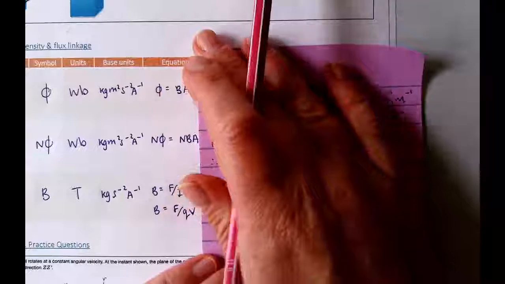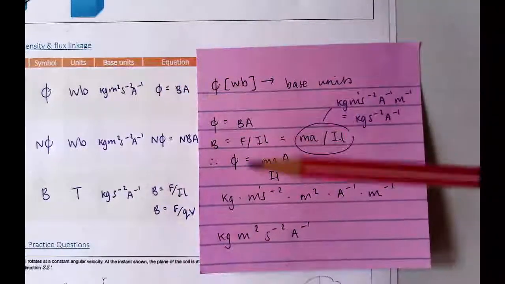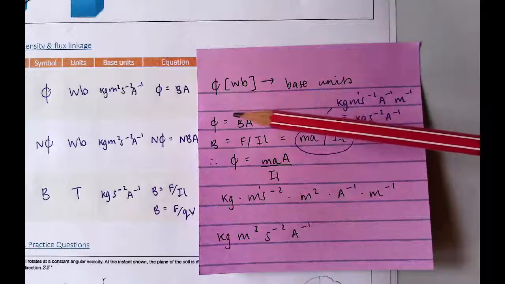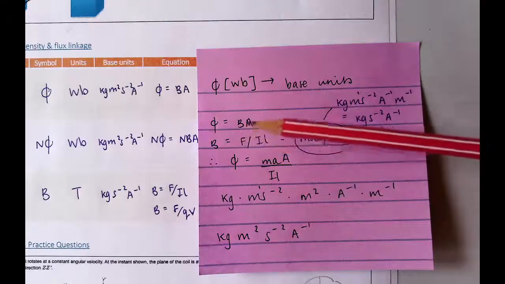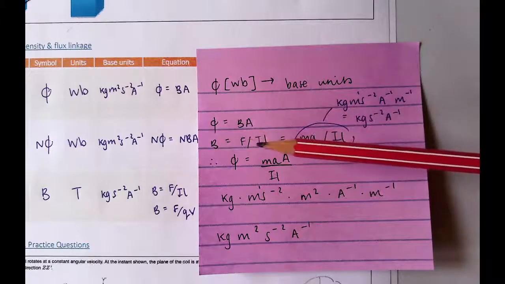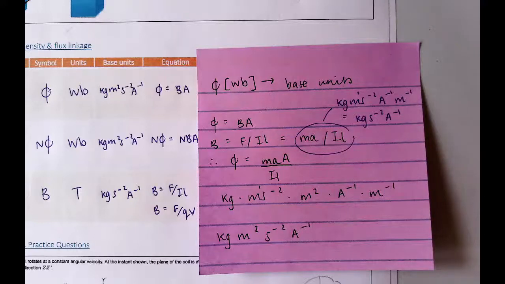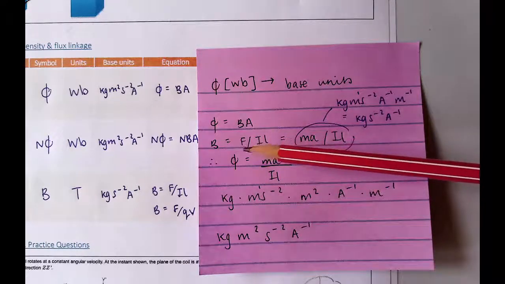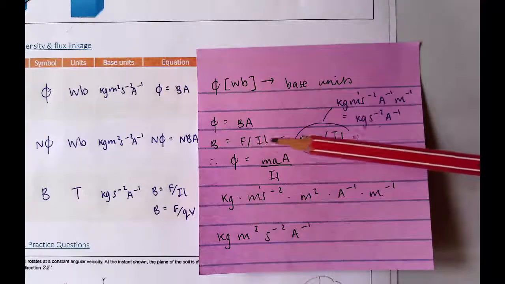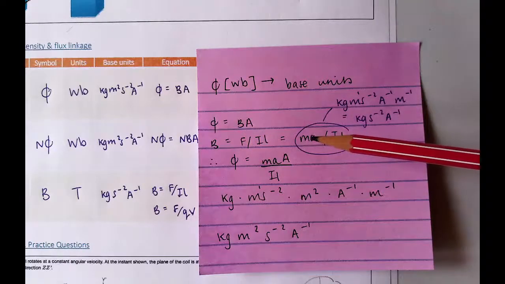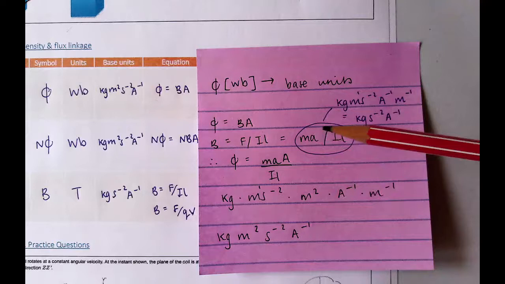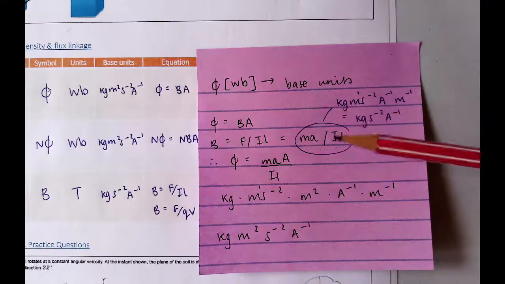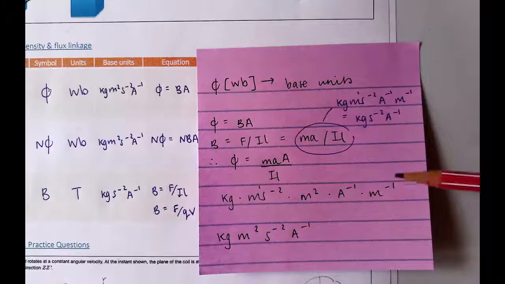So we know that for flux, the equation is given by BA, okay, and we'd already predefined B, flux density, to be the force per unit current per unit length. Now force again is not going to be measured in a base unit, so we need to break that down. F equals ma, force is mass times acceleration. Okay, so B can actually be found by mass multiplied by acceleration divided by current times length.